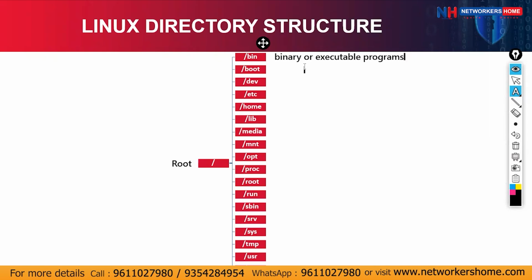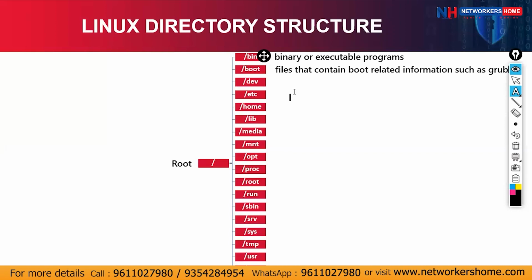Next we have /boot. As the name itself suggests, your /boot directory is going to store all the booting files, the files that contain boot-related information. What kind of boot files will be stored? Such as GRUB. GRUB is a bootloader, so the configuration files related to GRUB will be available in /boot.